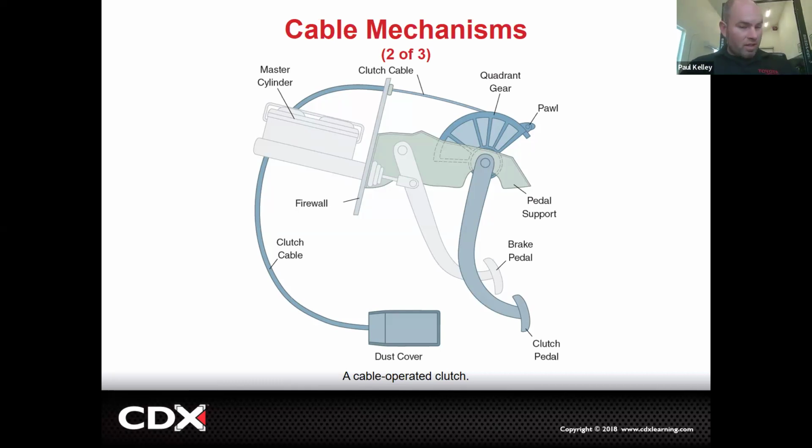Now I want to cover that again. If there was no looseness, no wiggliness in the cable, no play in the cable when the pedal's released, that means it's already pulling the fork up against the springs. Think about what that means. If it's already pulling the fork up against the springs, is that disc able to be completely squeezed? Because the fork's kind of pulling it back a little. It's like, hey, I'm starting to disengage the clutch a little bit. What do you think that would cause for the customer?